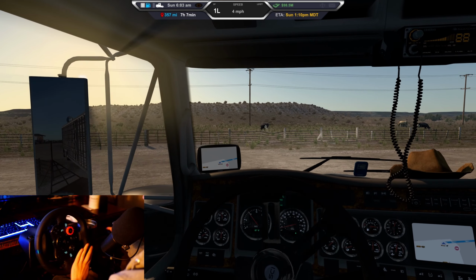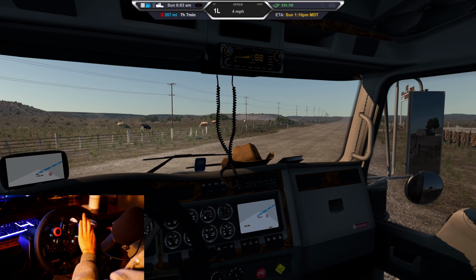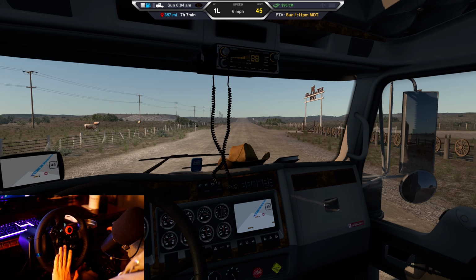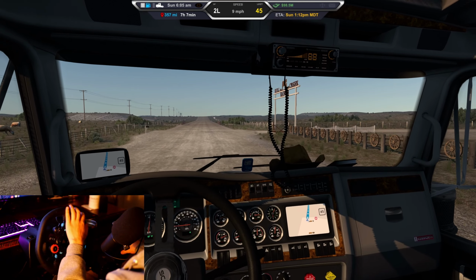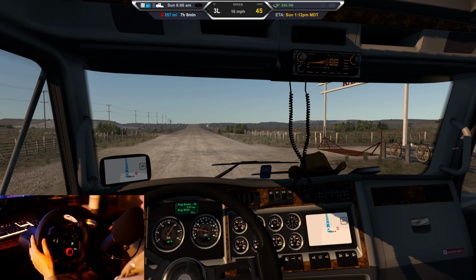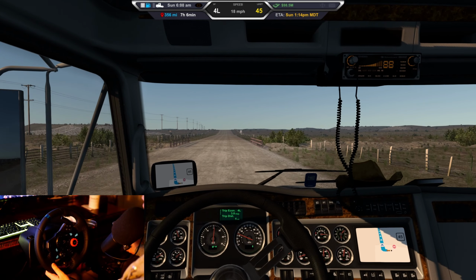I don't think what we're pulling is that heavy, I wouldn't think. Hope we can make that the trailer. Okay, we must have barely cleared it. It looked like it was going to be close. Okay. Yeah, off to a rocky start here, but we got it going. We got her going.